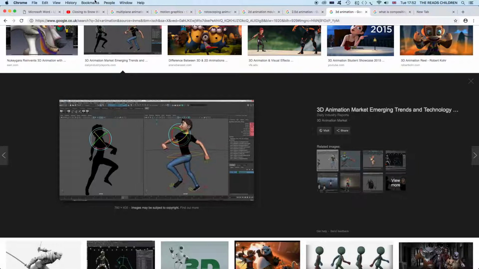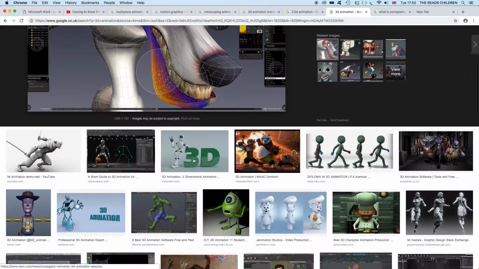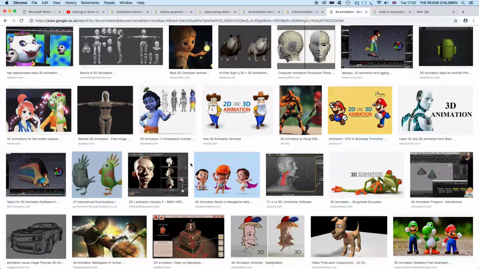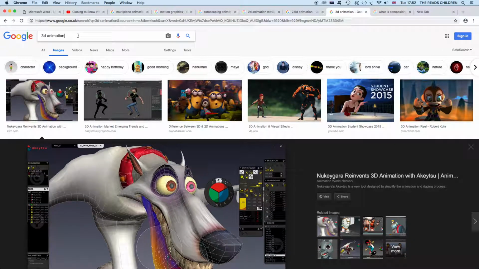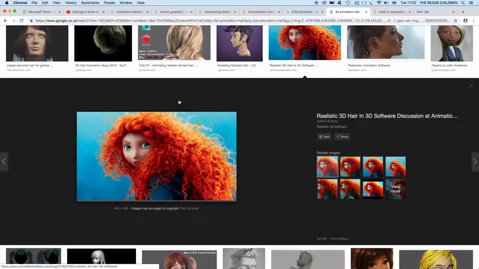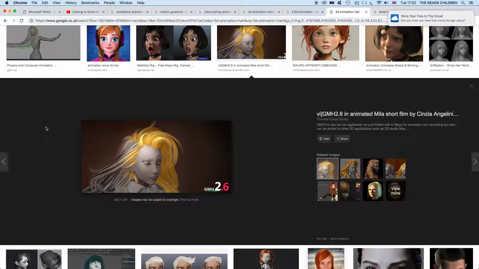Basically, 3D animation is just having shadow, lighting, and different textures to make your characters seem more alive. So, like adding, let's see if we can find it. Adding hair on a dog. So this is 3D animation, because you can see the different hairs to make it seem more realistic and less cartoony. So that's basically what 3D animation is.